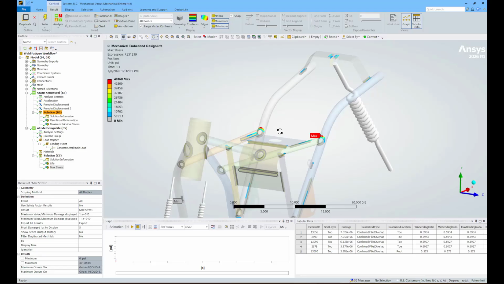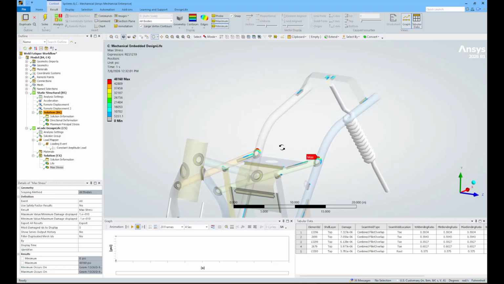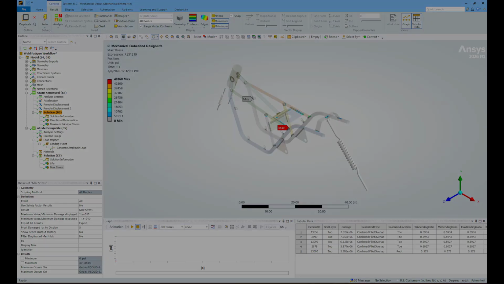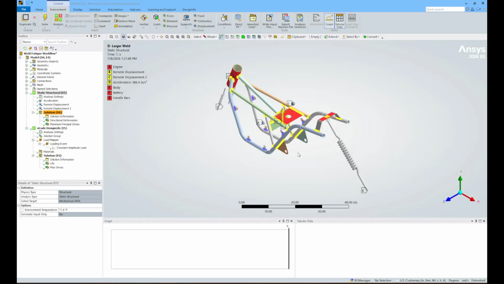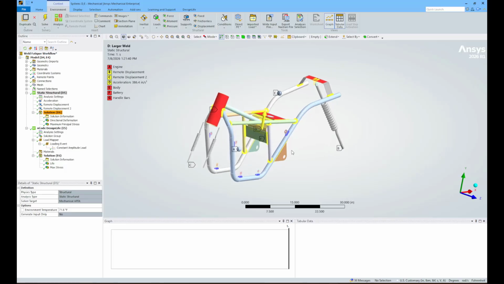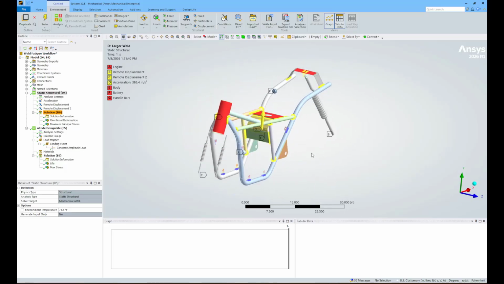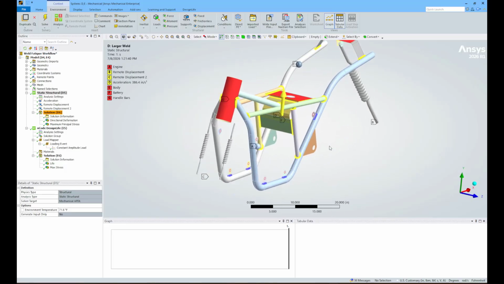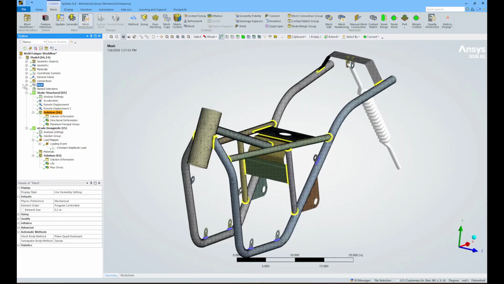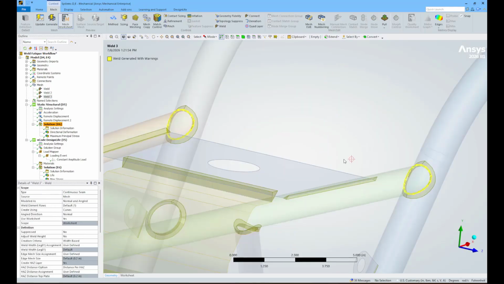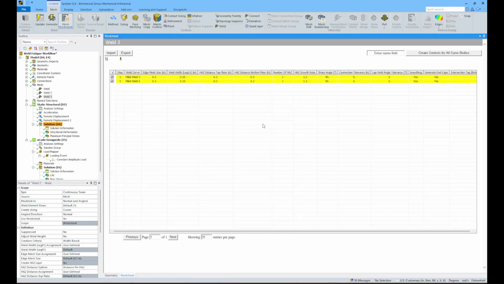Now we want to test the effect of increasing the weld size. So we have run another test case where we have larger weld widths in these two fillets that indicate the minimum life. Here in our alternative test case, we have set our model up to be identical to the original analysis. The only change we made was in the mesh, where we have separated these two welds into their own weld control and have increased the weld width from 0.2 to 0.25 inches.